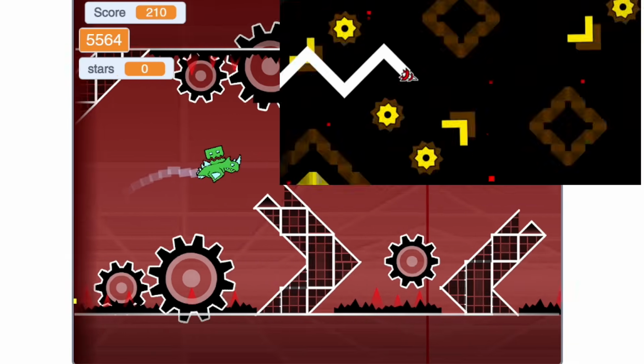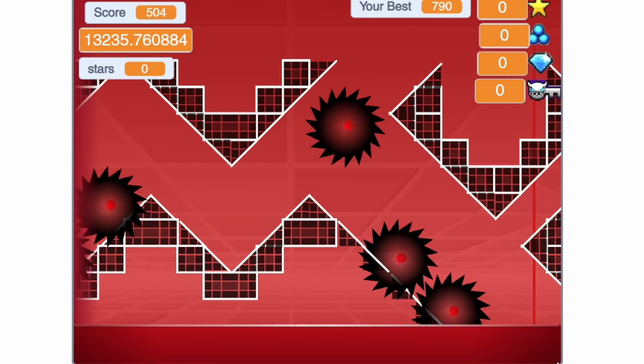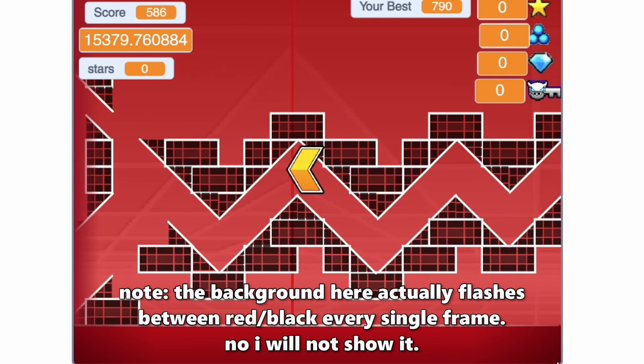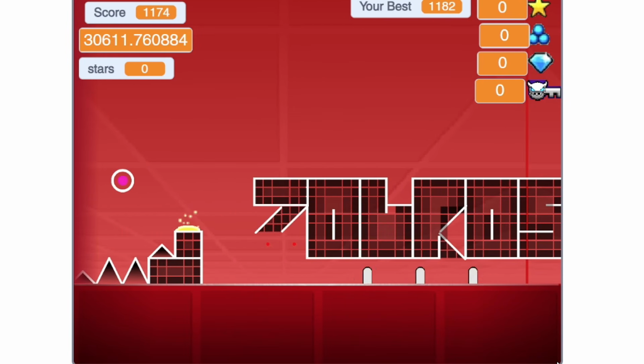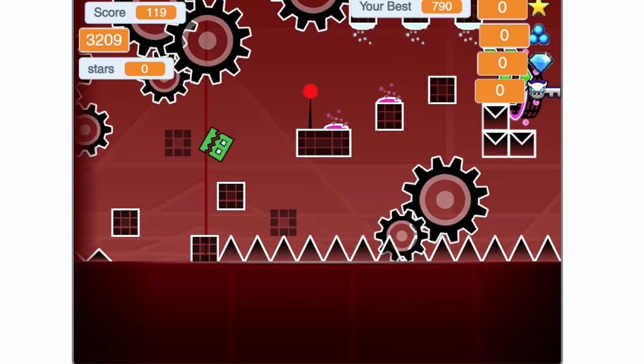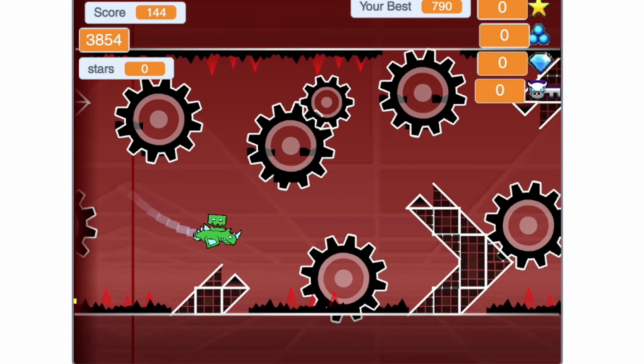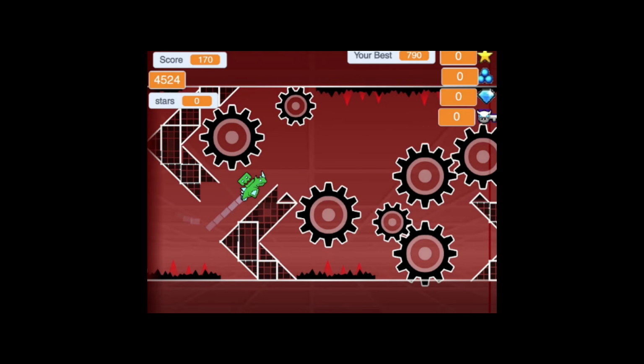Obviously I couldn't make it to the iconic wave part legitimately, but here's what it looks like, and it's beautiful. But also look, they even got the little Zobros at the end, aww. So yeah. There's no denying that this is 9 circles, but maybe it's more like 8 squares.